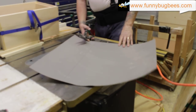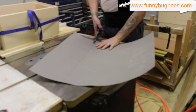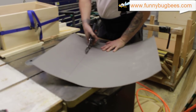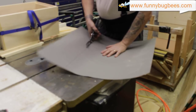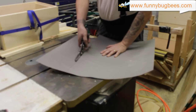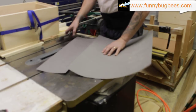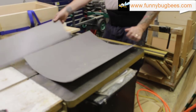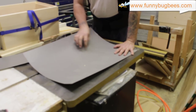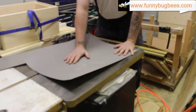Now we're going to cut the metal sheet on the line we've scribed — try to be as close as possible. Get some sheet metal shears. With some sheet metal products you can score it with a razor knife and then bend it, depending on how thick your stock is, but I usually just cut mine. Once that's done, the next step is to mark a one-inch line, one inch from the inside of each edge — that's where we'll bend the stock.